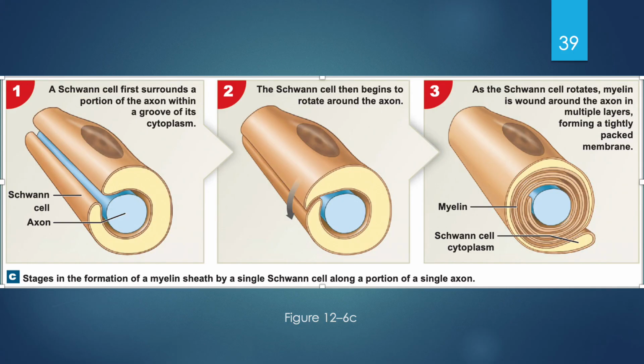Earlier, I'd mentioned that Schwann cells create something like a jelly roll around the axon, and this is what I'm talking about here. So if you look in step 1, you'll see that the Schwann cell is wrapping around a single blue axon, and it's just starting to encircle it. At step 2, the Schwann cell has completely encircled that axon, and now it's wrapping around it so it's completely enclosed. But at step 3, you'll see that the Schwann cell rotates, and so the myelin gets wound around and around and around the axon, like you're rolling up string, basically. So it creates a really tightly packed membrane, so that axon is completely myelinated and completely secure.